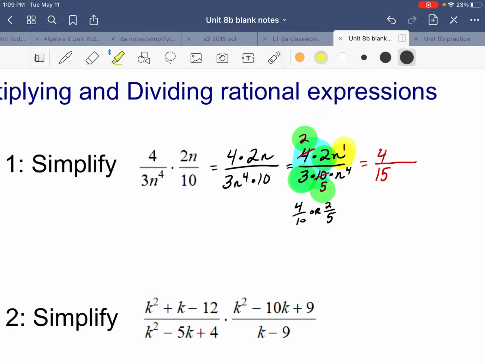variables, n of the first and n of the fourth. There's 1 n in the numerator, 4 in the denominator if multiplied. The 1 would be simplified, and it will give you n of the third. Otherwise, typically you just subtract exponents, take your biggest exponent, subtract your smaller, and your answer will go where your bigger exponent was. So 4 minus 1 is 3. So this will become n to the third. And that one's gone. And here's your final answer.